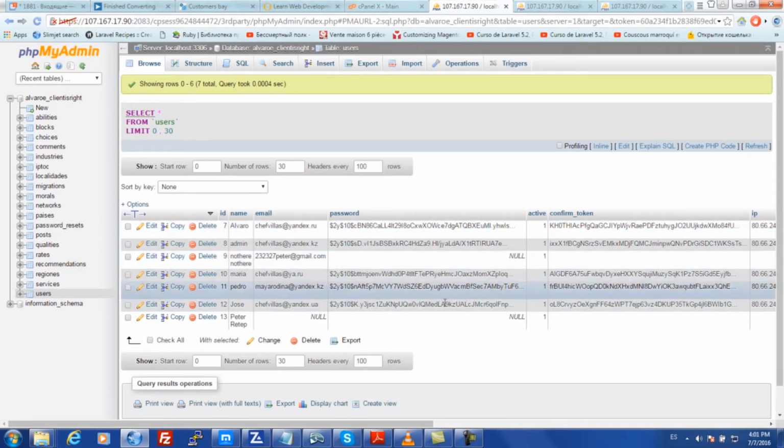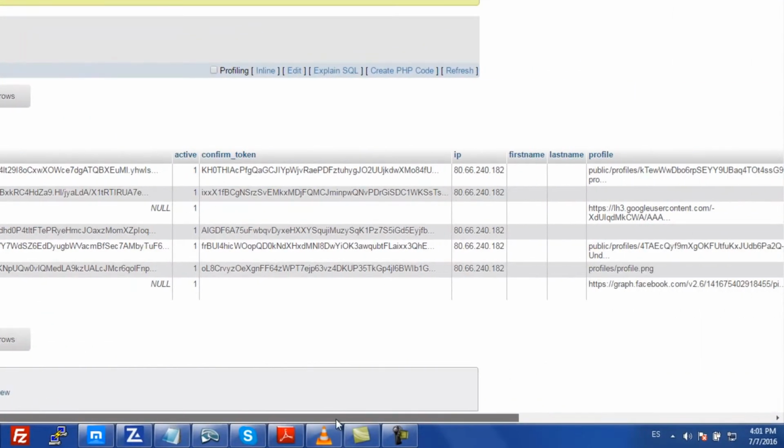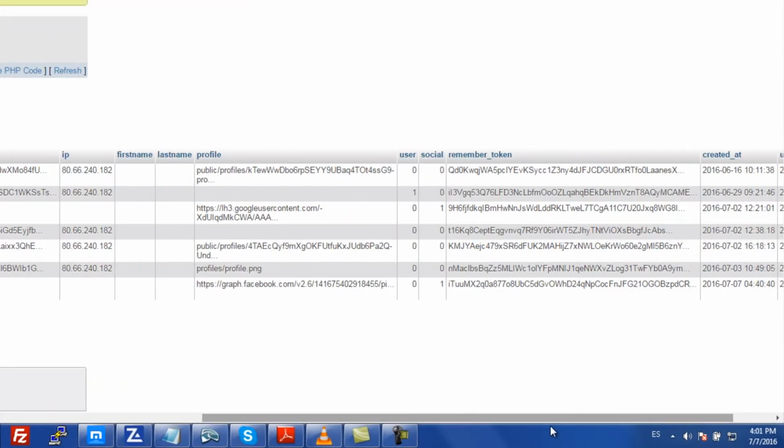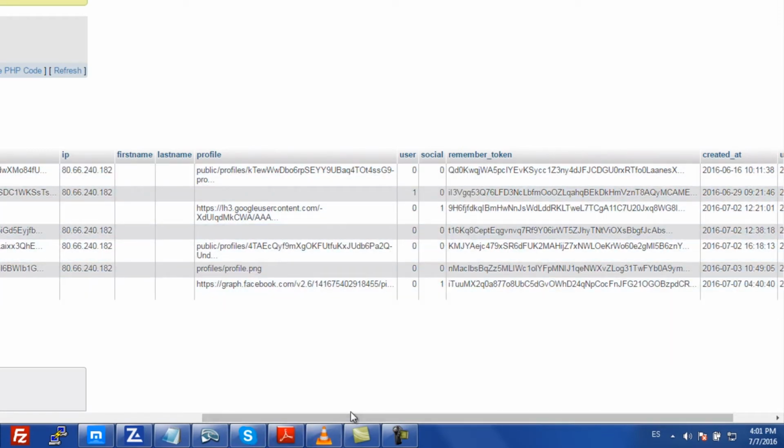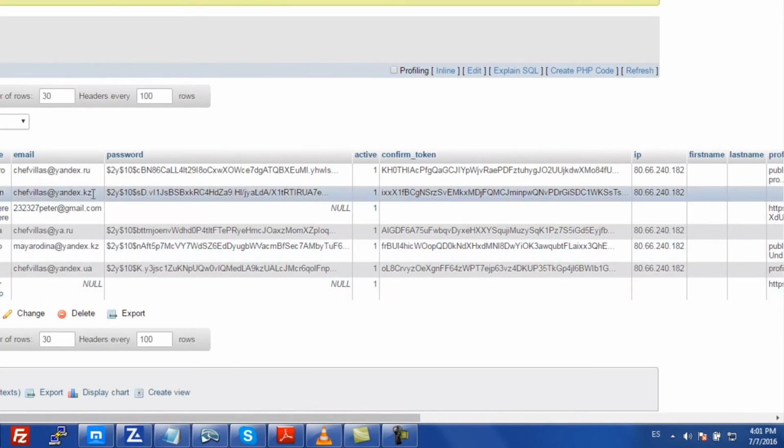Confirm token, this is the token that was sent to the emails, but once that has been clicked on, we replace that link so that it cannot be used again by someone else who eventually had access to that link, right? Okay, and then this is the status of the user. By default, all of them have 0, except the administrator, which has 1. Administrator has, of course, different privileges.